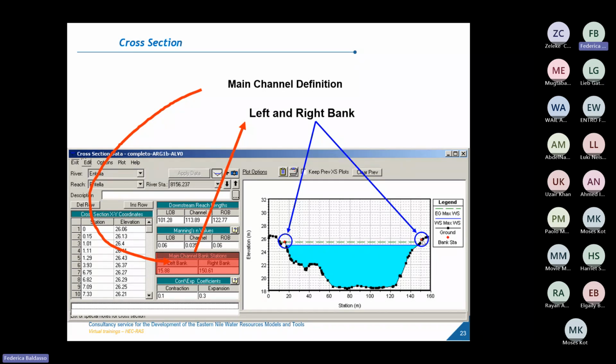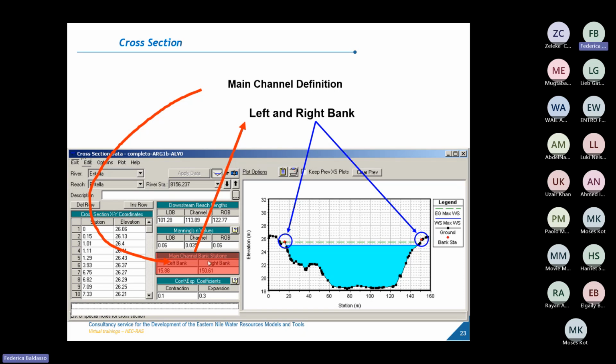All the portion of the cross section between these two banks is considered as main channel, while the portion on the left of the left bank is considered the left overbank, also called LOB, while the portion of the cross-section on the right of the right bank is the right overbank.